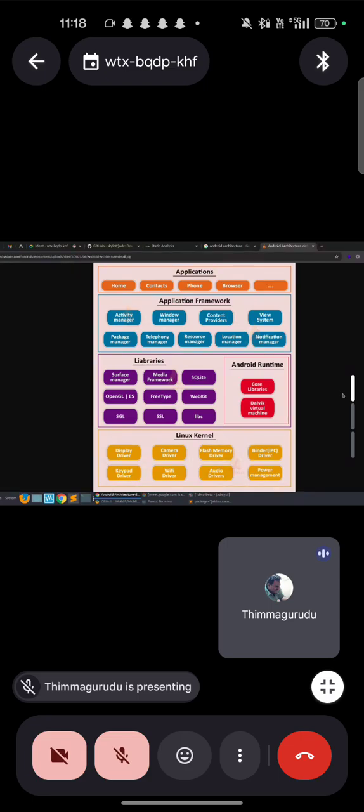We can find around 85% to 90% of components common in those two operating systems; only the graphical interface controls are different.